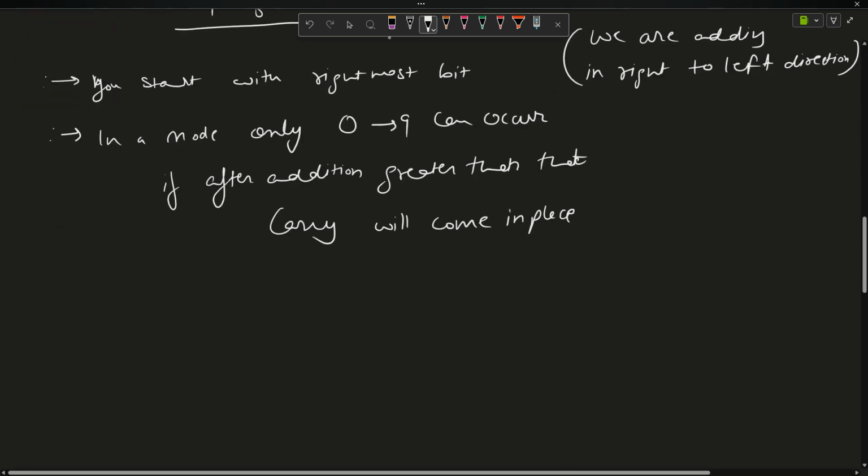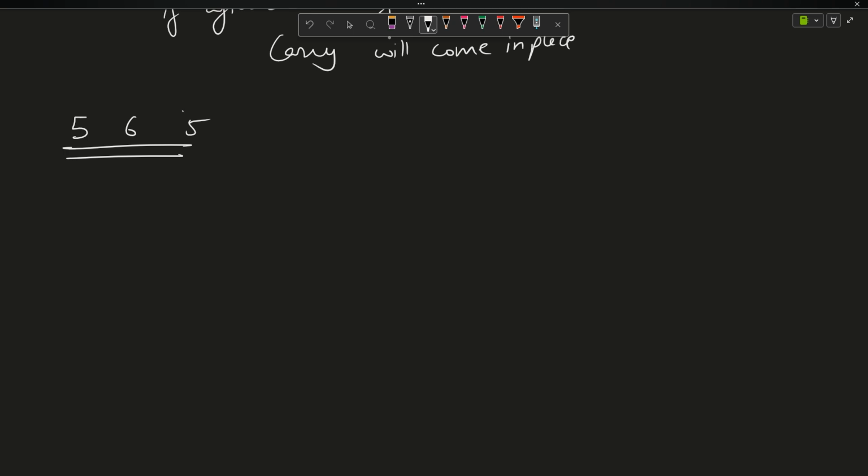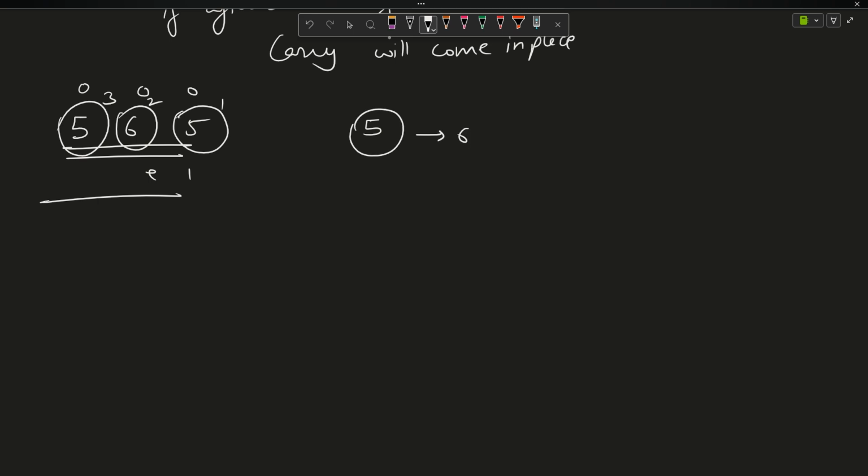But the problem with this approach is that I have got 5 6 4, suppose, right? In addition, we saw that this gets added first, then this, right? Suppose 0 0 0 is my carry, and I will add 1 here. We saw that this is the first one, this is the second one, this is the third one. But if this number is represented in a linked list, it will be represented as 5 6 4.